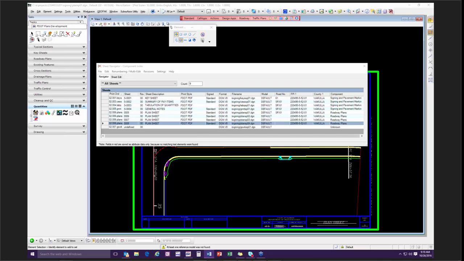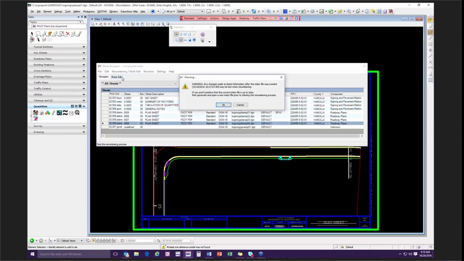The next thing that I want to go ahead and show you guys is the renumbering function. That is in this renumbering multi-edit process. If I go in here and go to start process, it's going to give me a warning letting me know to make sure that everything is up to date and current first before it starts doing this process, because you can create an index and it's going to save it to my project and I can open this up at a later time. In the meantime, I may have made changes manually to some of these sheets. So in order to keep you from having to redo work, it's giving you this warning. It's letting you know, make sure that your index is up to date, because otherwise it's going to go through and it may undo the things that you've already done. I just created the index, so we're good. So I'm just going to tell this okay.